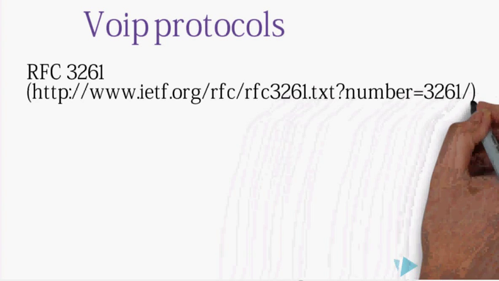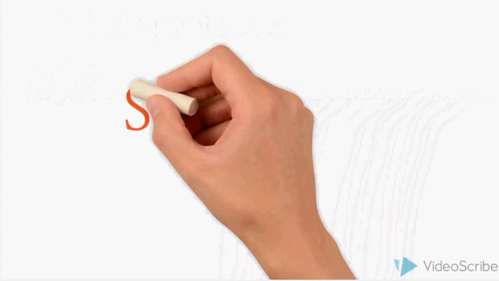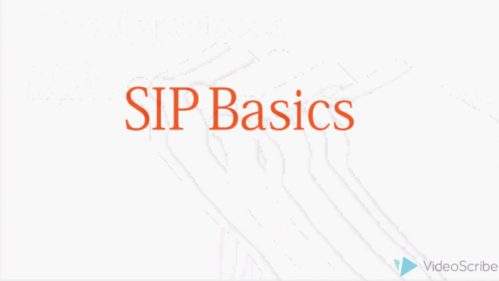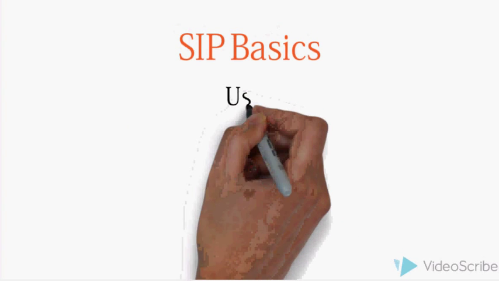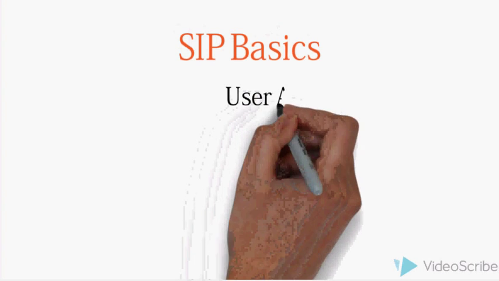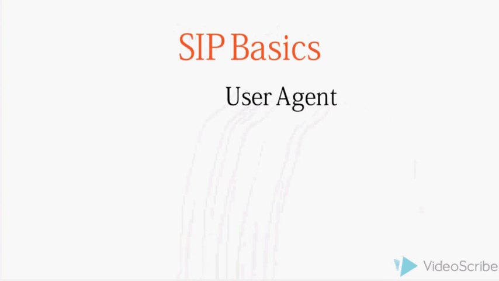So let's start. We'll start with the SIP basics. A typical SIP VoIP solution includes 4 parts: SIP user agent, registrars, redirect servers, and proxy servers. SIP usually listens on TCP or UDP port 5060, but it can be configured to any port desired. The following is a brief overview of their functions. We have the user agent. A user agent is a soft phone or hard phone with SIP calling capabilities. The user agent can initiate calls and accept calls.